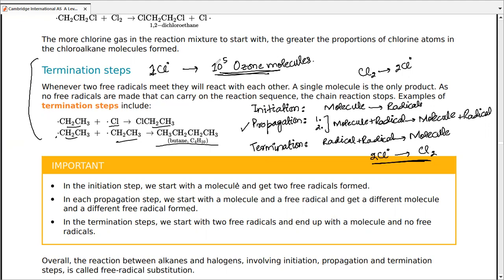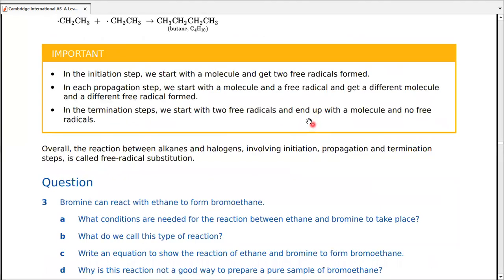If I talk about the ozone example, this is a very good way of explaining to the student that this is not going to happen in just three steps. There you go, boom, the reaction completed. That's not how it goes. That's why we keep using the phrase chain reaction, because propagation goes on for long. So one chlorine free radical is capable of reacting with 10 raised to power 5 ozone molecules, or simply speaking, 1 lakh ozone molecules before it can go on for termination. I hope this gives you a pretty good idea of what's happening. Okay, so the same thing is explained over here. This gives you a very good idea.